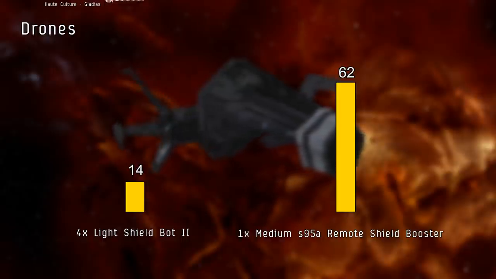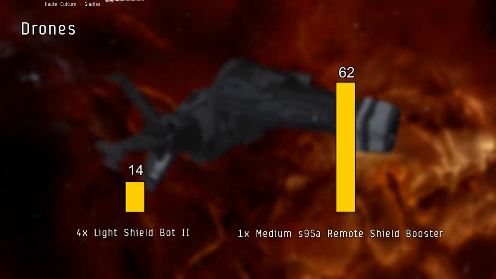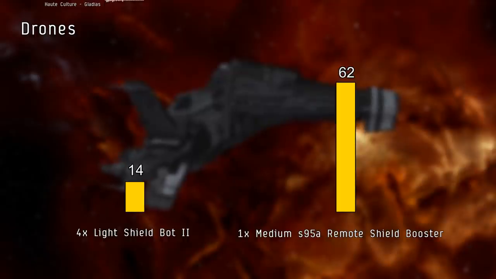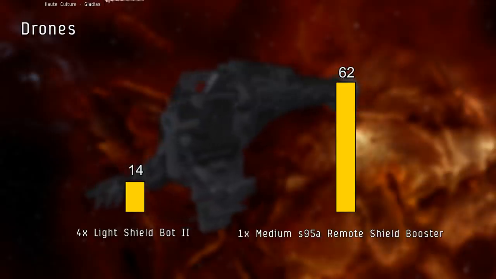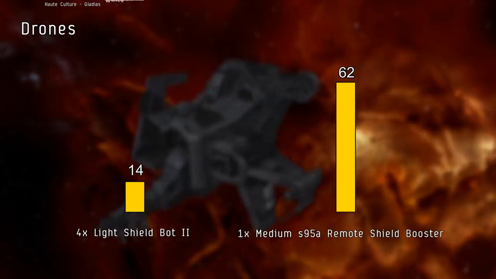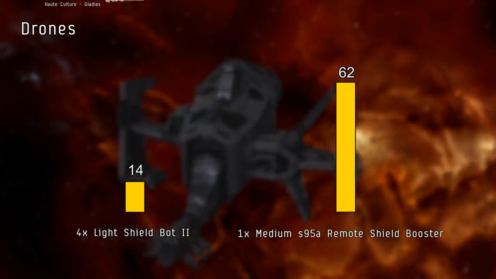Now let's compare that to one of your wrappers. A meter 4 medium wrapper will do 62.4 raw hit points per second, just a single one of them. Most people can't use Tech 2 shield drones, and your fleet will have a siege booster, thus making the difference even greater. My Osprey has a higher passive shield recharge rate than 4 shield drones would wrap.